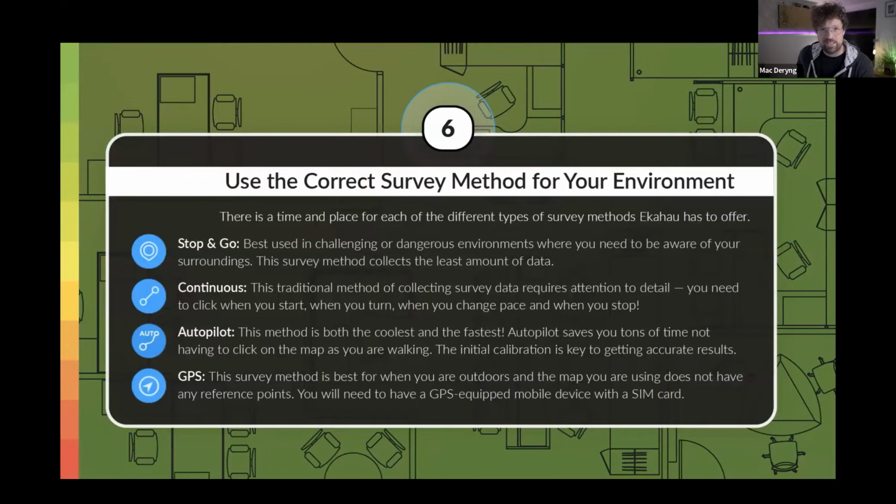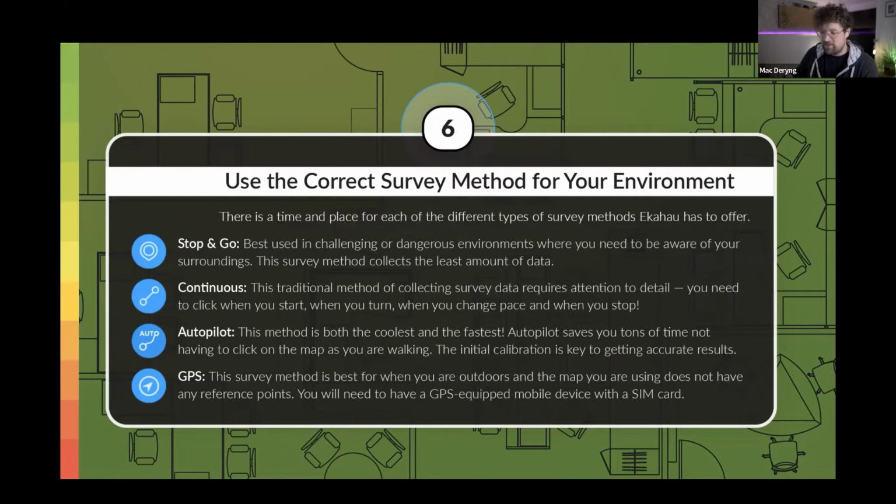That is why it's still in the application. Many people use it, and it's not a mistake. It's just slower, and you throw away some data, and you have to go somewhere, click, wait for a few seconds. Sidekick will capture information on all the channels multiple times, take averages, and then drop the point on the map. Then you move 2 meters away.